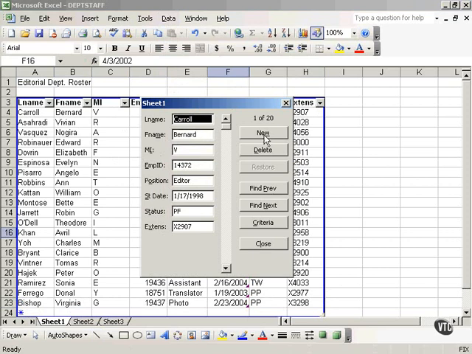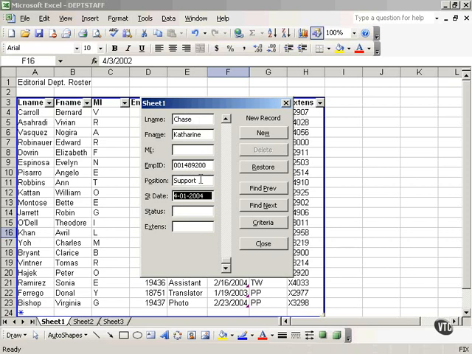Now to enter a new record, I'm going to click New. This opens up a blank record, and then I can just begin typing information in. So for example, if I were an employee here, I would type in Chase. Catherine, I don't have a middle initial. 00148920. Position, temporary worker. Start date is 4/01/2004. My status, actually my position would be as support.